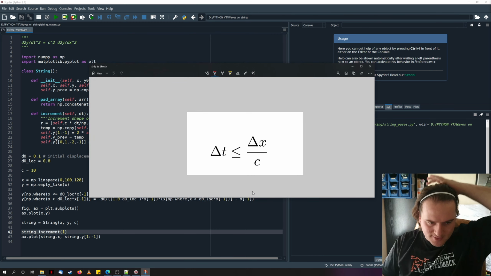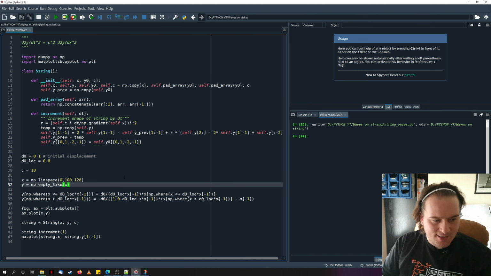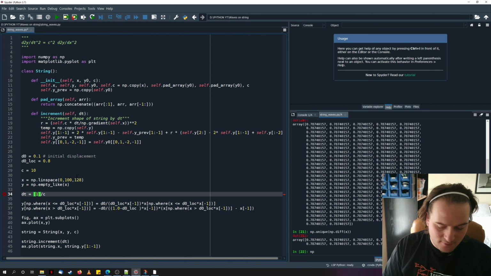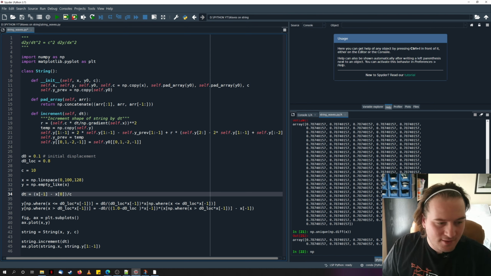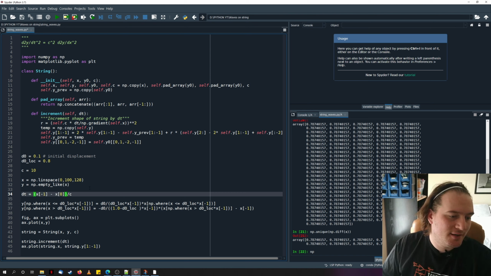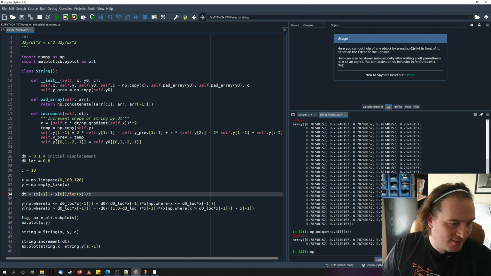So it's delta x over c. So if we get our delta x, because we know this is spaced equally, we'll just do, I suppose, the average. So we can say the last value of x minus the first value of x divided by the length of x. And that's basically the step of x, the average step.